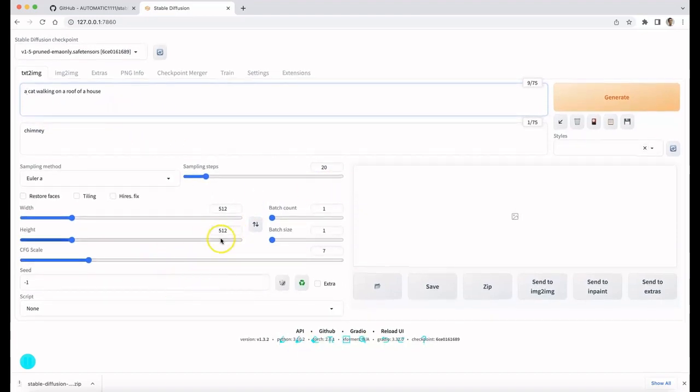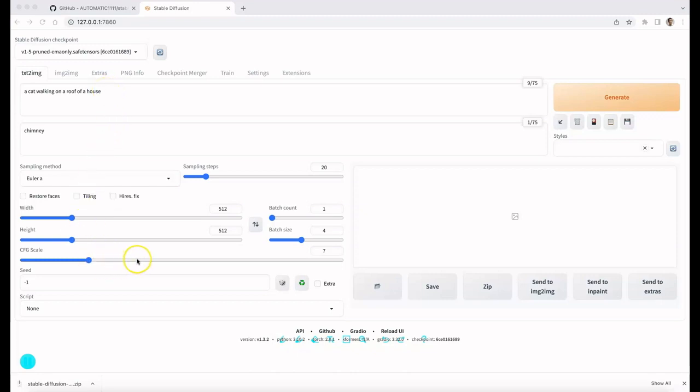And as far as these parameters, for example the batch size, if I want to have 4 images generated, I can set it up to 4. So CFG scale stands for classifier free guidance scale. It basically tells you how closely you want to follow your prompt.